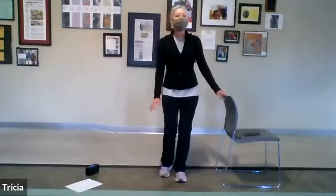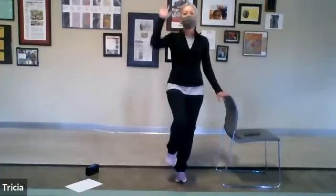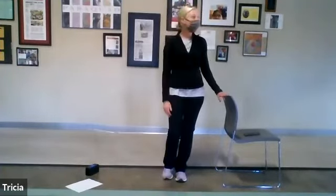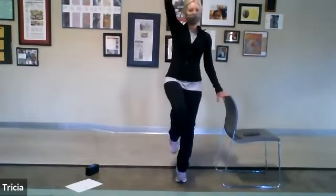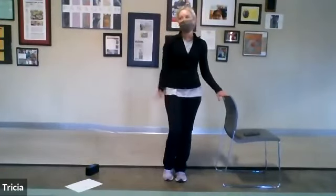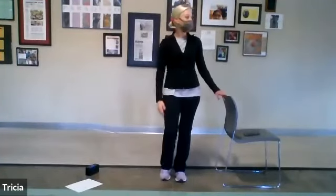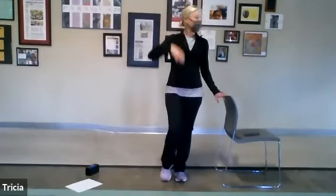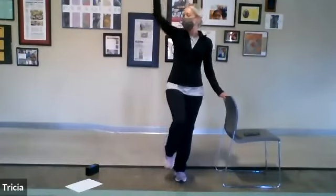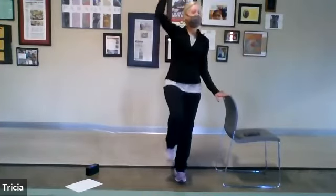Okay, we're going into that overhead reach with your arm and your leg. You guys ready? Here we go. Big reach. Let's stay on one side for 30 seconds, and then we'll switch. I'll try to be consistent here. Good. All on one side. Woo! Nice, you guys. You've done a lot of work today. I can feel it in my calves. You guys are awesome. Good.